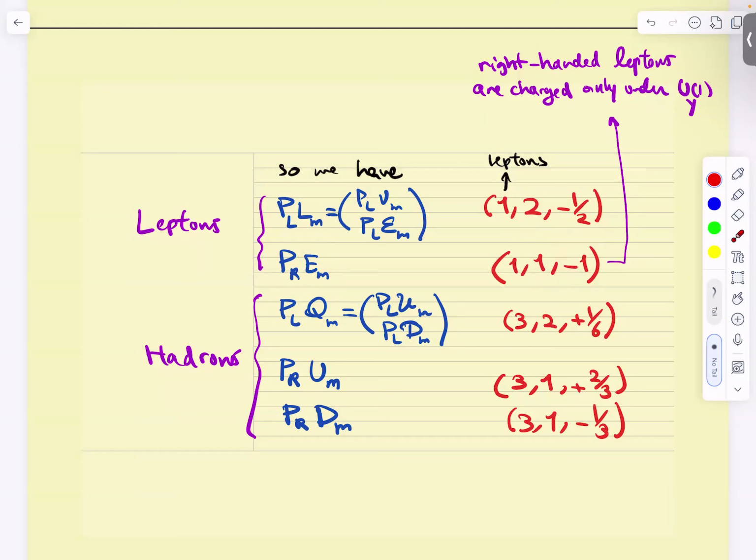These are just numbers I'm giving you. The same way somebody came up with the periodic table, somebody came up with these numbers, and it works pretty well. At this point, it's just the data that defines the theory. We said that if you want to define a theory, you give me the representation theory of it. The moment you say gauge fields, you have to give me these numbers. These are the quantum numbers of my reps. So here are our right-handed leptons.